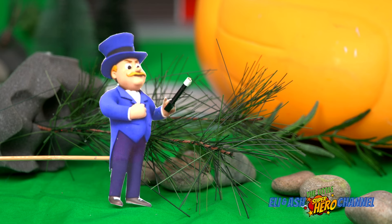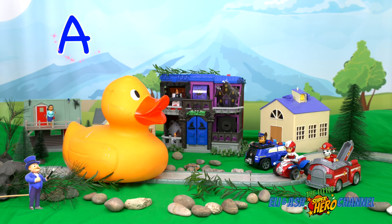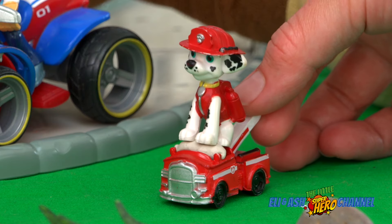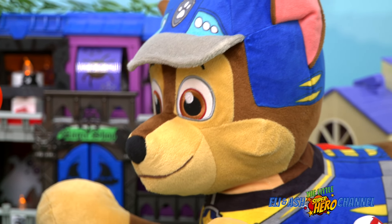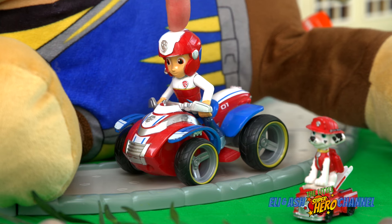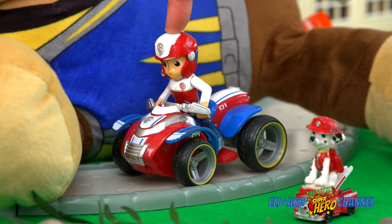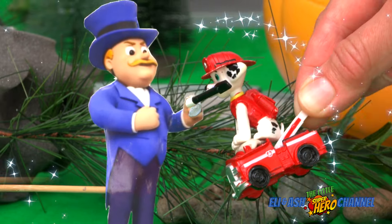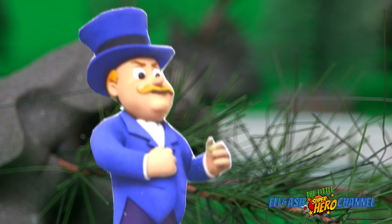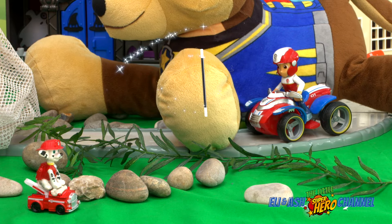How about a teeny tiny fire pup? Magic wand, wave and tap, touch your nose and clap, clap, clap. A, B, C and 1, 2, 3. Alakazam and you will be smaller! You're all enormous. Thanks for that, Mayor Humdinger — now I'm big enough to help catch that giant duck! Activate pup pack. Got you, giant duck! Marshall, we'll create a distraction. You sneak up on Humdinger with your super stealth mini power and get that wand back. I'm fired up, miniature style! I've got it! Oh no, PAW Patrol, you're always ruining my fun. Ryder, catch! Good throw, Marshall.